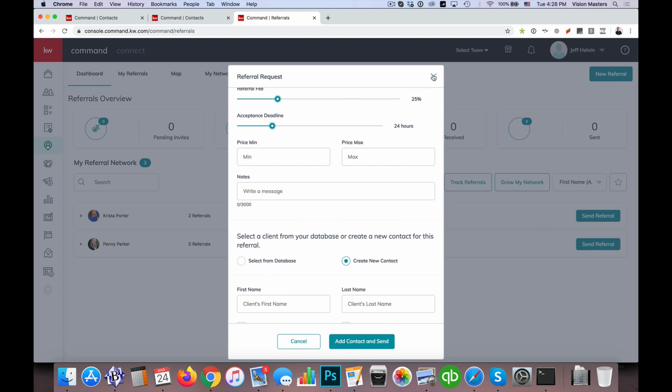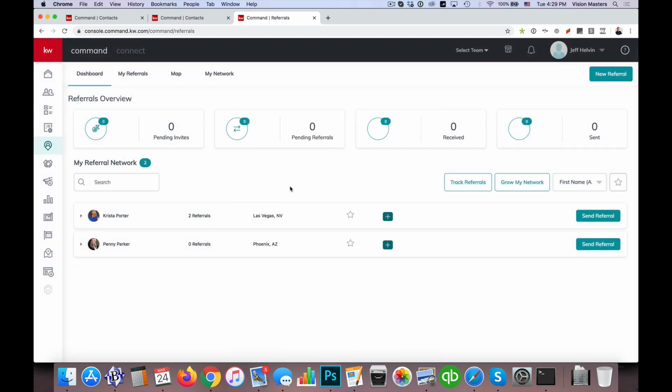Now, as the receiving agent, I will get a pop-up that allows me to accept that referral. And when I accept it, I can create an opportunity right from that referral card. Before, it used to be that it would just accept it. I'd then have to go in separately under opportunities or under the contact and set up an opportunity from within the contact. So now there's a little shortcut where I can do it right from the screen. So we're seeing a lot of cool advancements here with agent referrals.